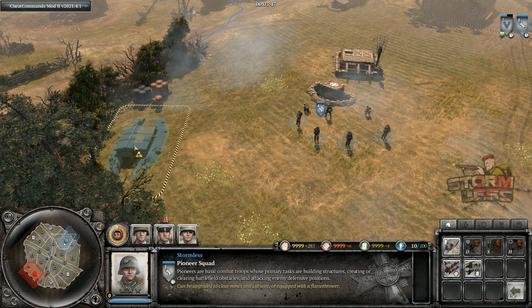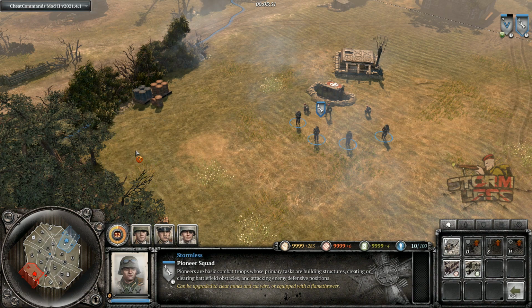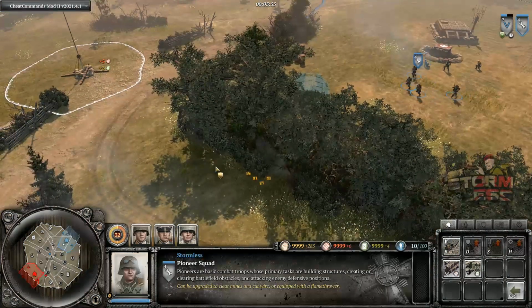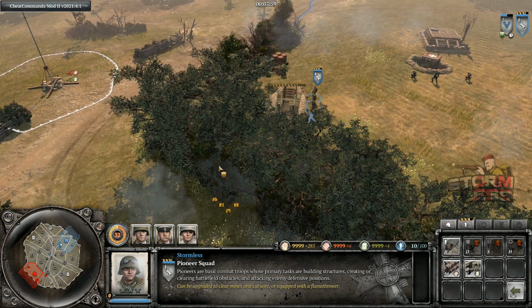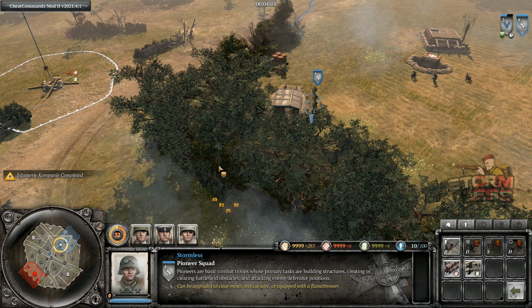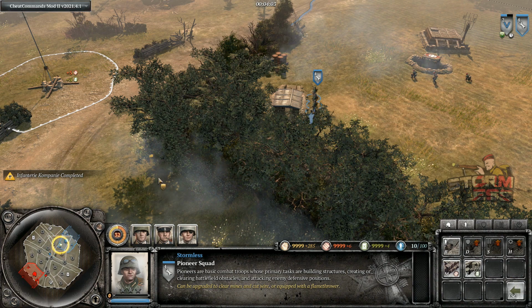Let me just get the right one. Now here I'm going to put my tier 1 building in this corner. There's a nice little spot for it right there. And we'll let the pioneers build that. Now, your infantry units can reinforce from a range around this building.